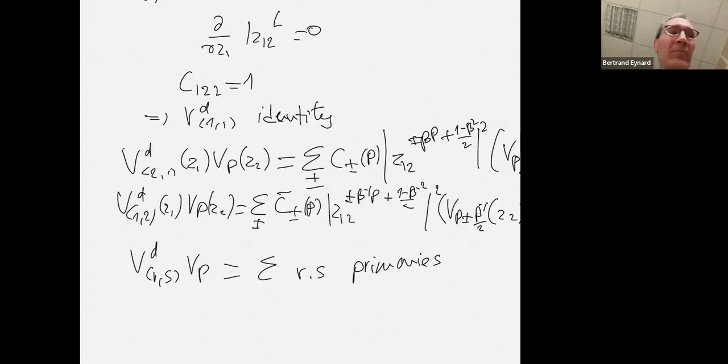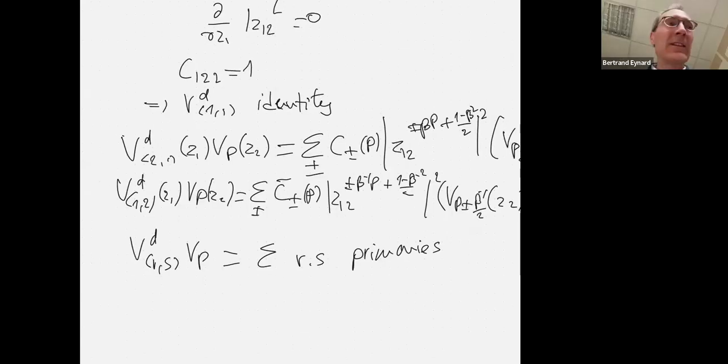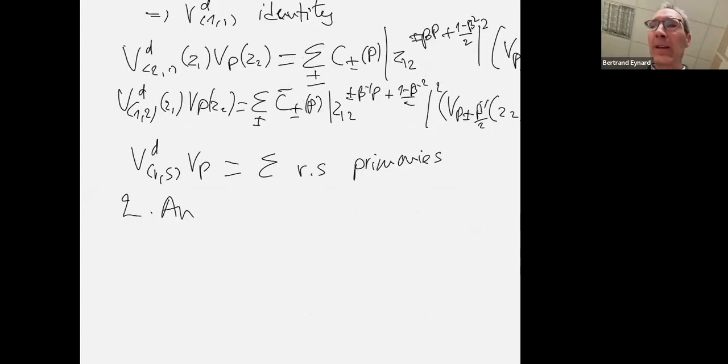Okay. So this is basically all I have in my general introduction to CFT, or reminders maybe for most of you. And using these concepts, now the task is to actually solve conformal field theories by deriving analytic formulas for structure constants. So that's part 2. Analytic formulas for structure constants.